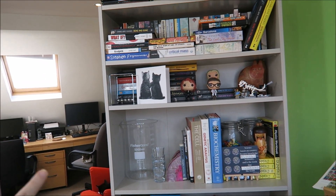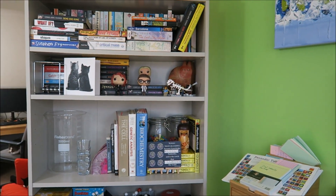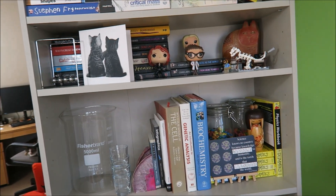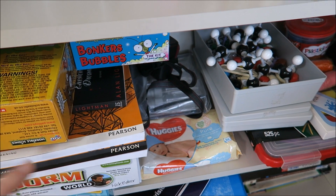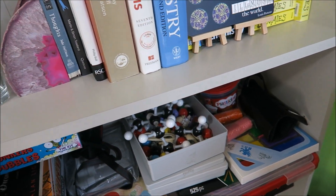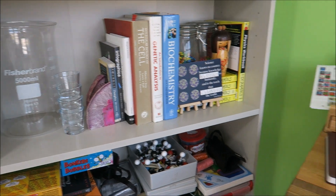Let me show you where I work. Over there is my husband's and my desk with the computers, and this is my little area for working over here. I've got my bookshelf — it does have some non-science books in there, but mostly the books I'm going to need quickly are right here. Everything I'm going to need — like memory aids, baby wipes, revision guides — anything I need quickly is all in one place.